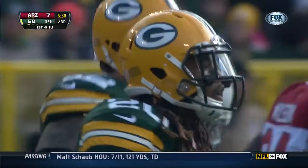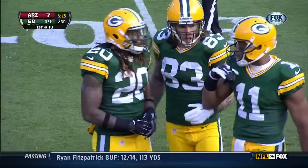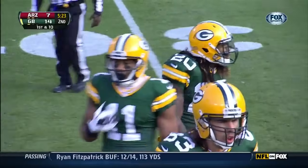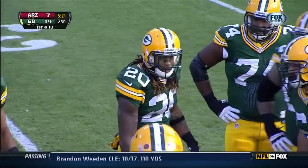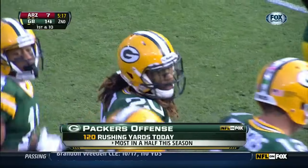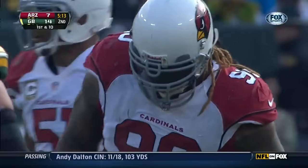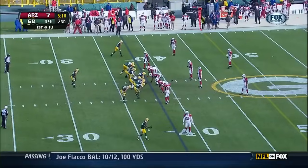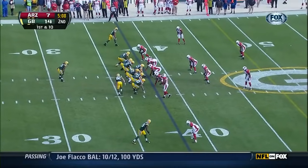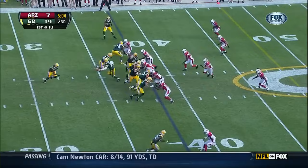Alex Green, you know, he came into this game averaging under 3 yards per carry. Mike McCarthy told us he'd be shocked if Alex Green doesn't develop into a good back in this league. He's just been going too fast. They want him to slow down and let things develop in front of him. That happens a lot with young backs. And remember, he's coming off a pretty significant knee injury last year and still kind of finding his way. And, yeah, that'll all come as he gets more and more reps.